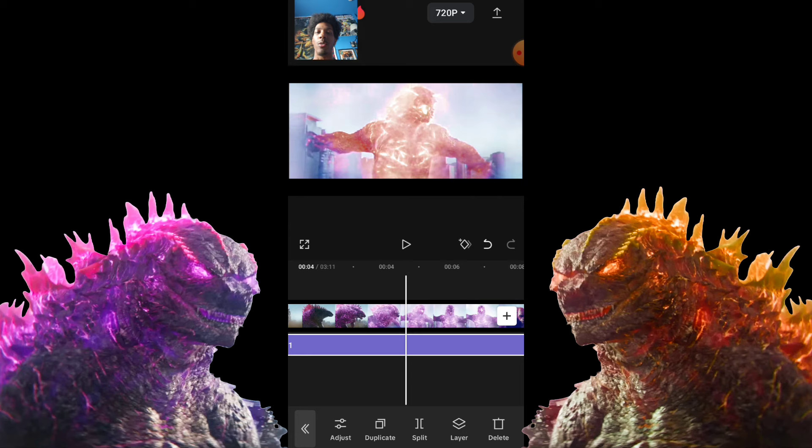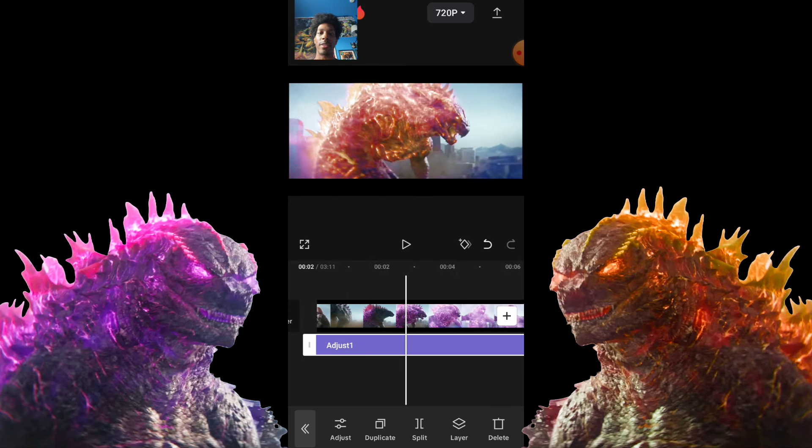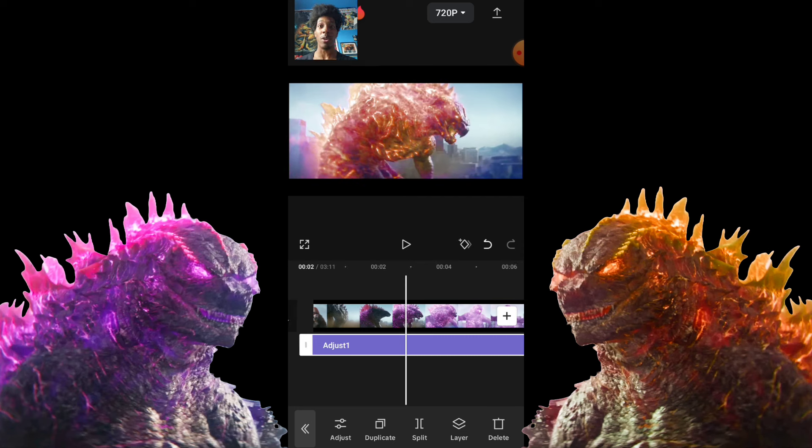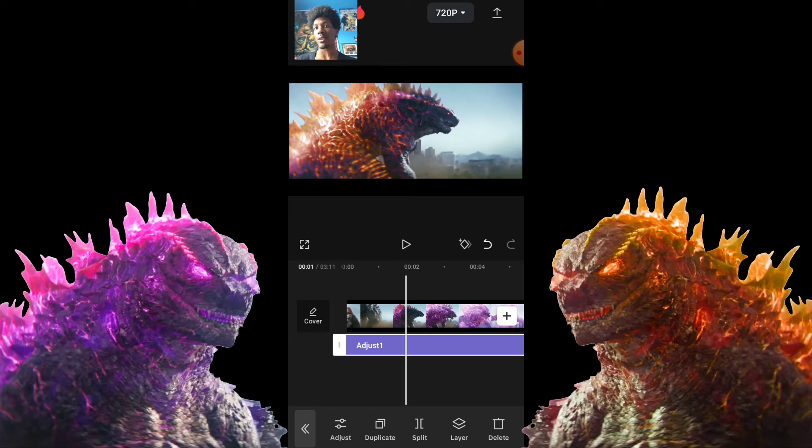If you wanted to make him look more red, you'll need to save the video, then use that saved video, go back to HSL, and move the orange slider. If you move it up, it should make him more red. But that is really it for this video — hope you guys enjoyed this quick little tutorial. Go try it out, it's very easy. You can change Godzilla's color to lots of other colors as well, so definitely try it out!